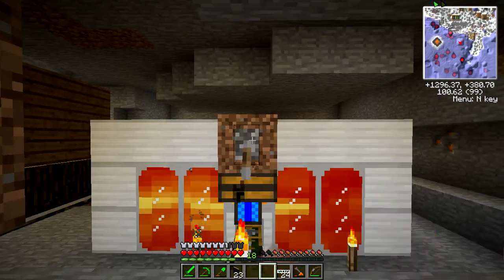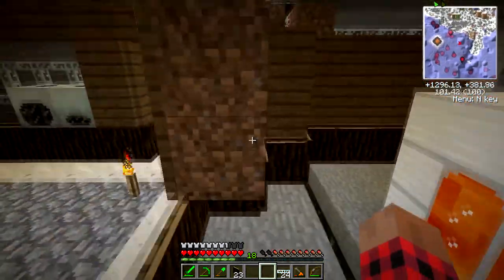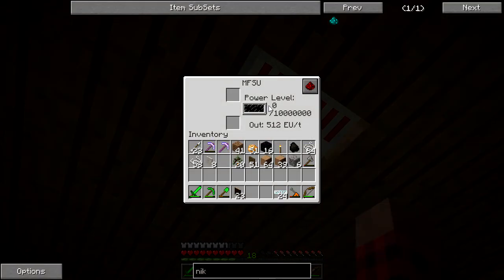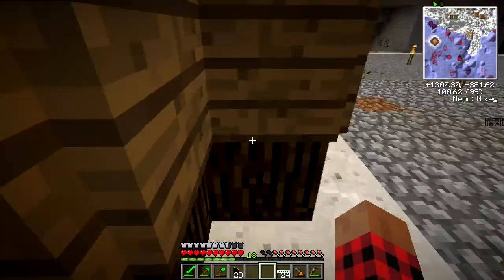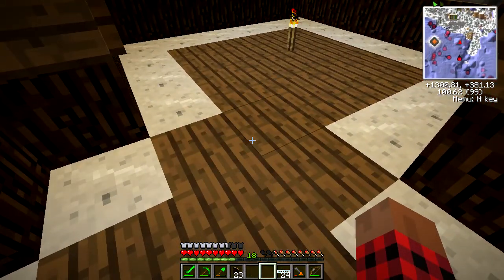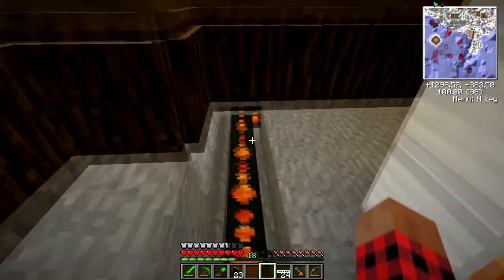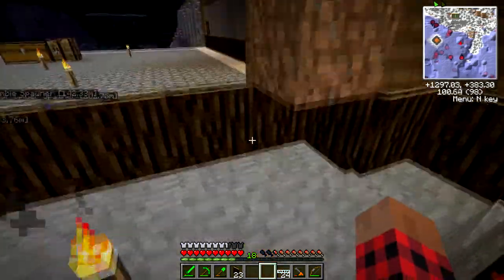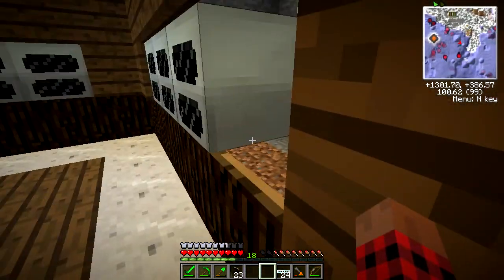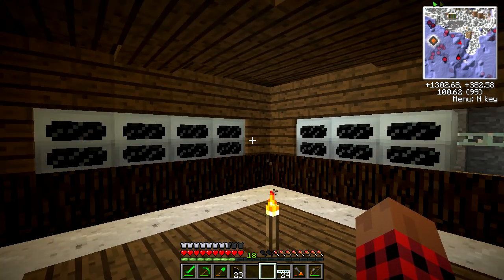Now let's pump some of the lava out of this. Is it going? Yeah, it's going. That'll come over here to the generators. They should start lighting up when it gets to them. And then we should be able to see the MFSU start powering up. Gonna take a minute. A little bit slow. Actually, what I should do is put an iron one there so it won't backflow. I'll have to look into doing that. Hasn't reached the generators yet. Any minute now.